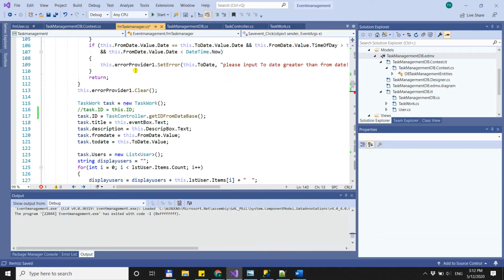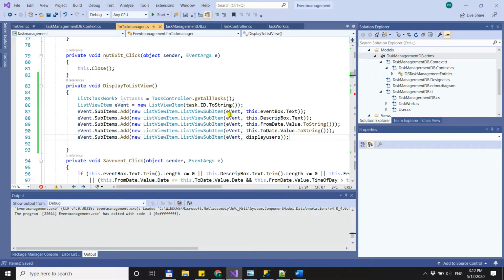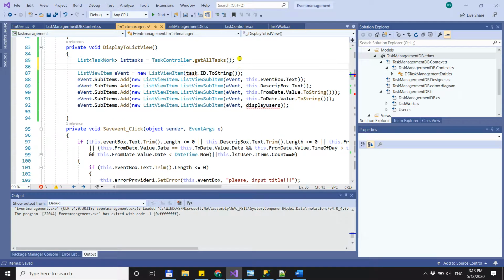And add on to this view item string a user.